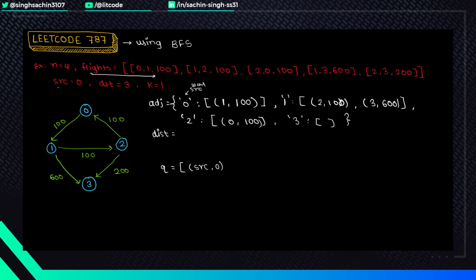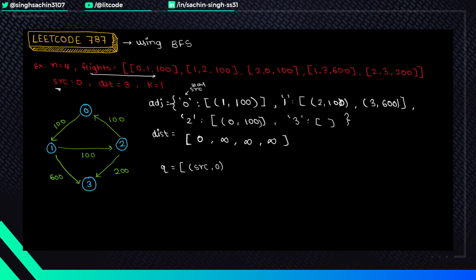Next is distance. This is the distance from the given source to any of the nodes. Initially I'll keep it as infinity for all the cities. I have done this just to make the calculation simpler. And of course, if you're starting from any city, the distance from that city to itself will be 0. For example, in this case the source city is 0, so I'll replace the index of this with 0, because source to source is 0, of course.